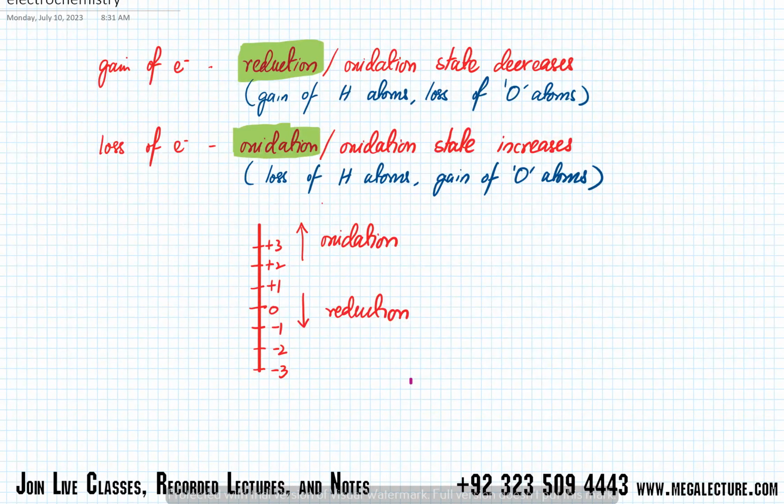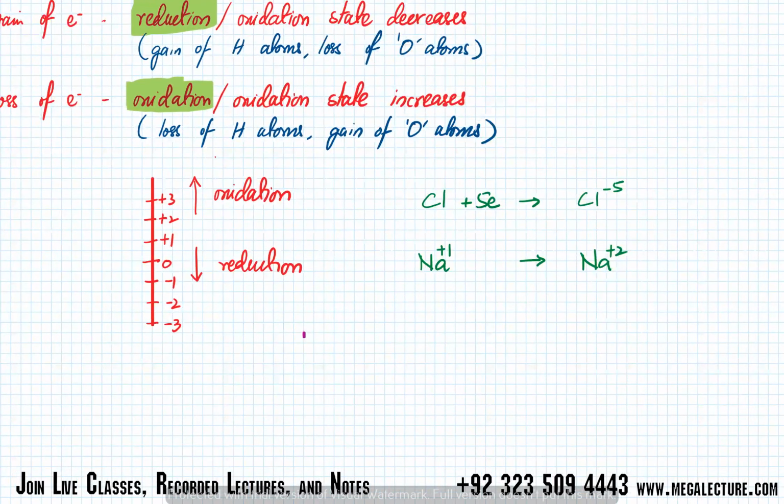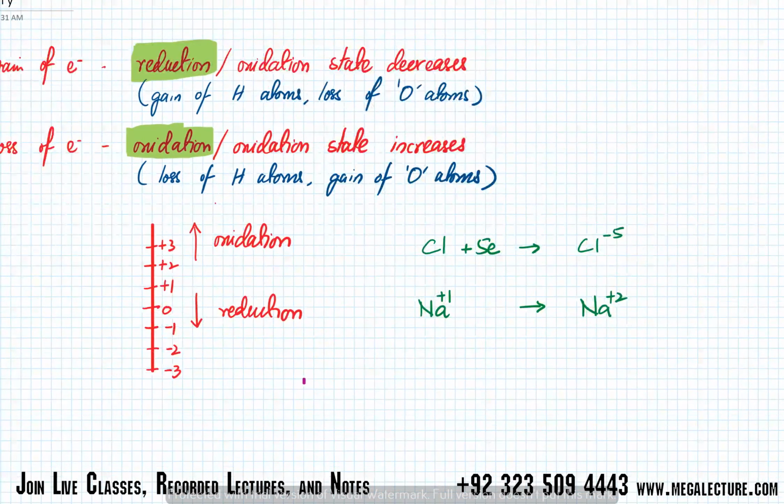Now, very quickly, अच्छा ये बताओ कि if Cl turns from Cl to Cl -5, what happened? Gain of electrons, loss of electrons? Gains. Because that's a gain of 5 electrons to be specific. Okay, now Na +1 goes to Na +3. अच्छा इसमें क्या हुआ? Loss of electrons, gain of electrons? Loss of one. That's a loss of 1 electron.